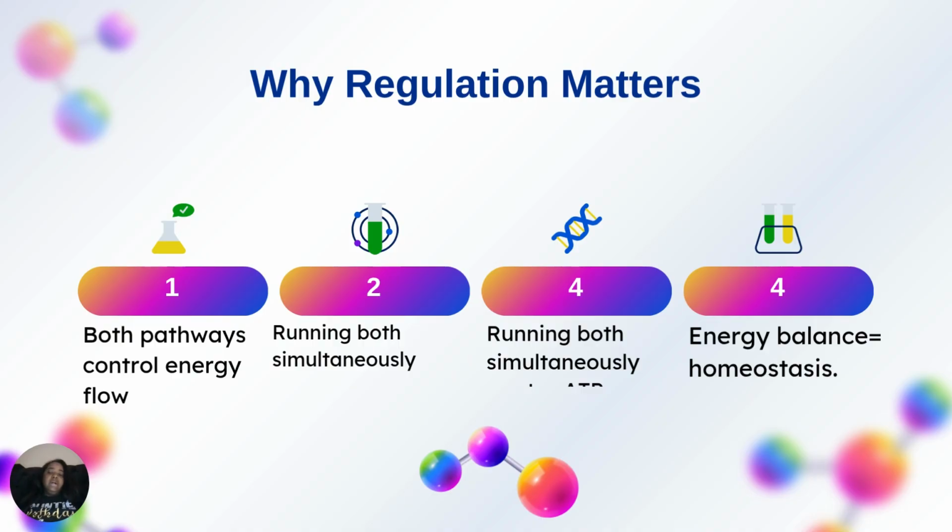I'm going to take a pause, and then we'll give you time to answer checkpoint question number 2. What might happen if the cell did not regulate these pathways? Think about what would happen if they both stayed active. Write a short hypothesis in the box. Remember, a hypothesis is an educated guess.